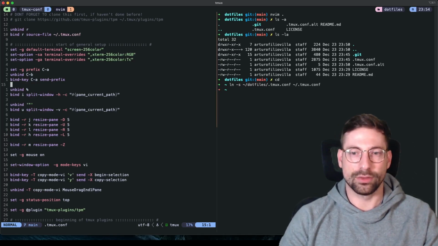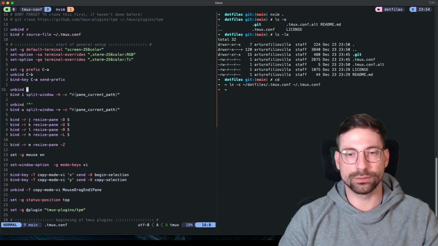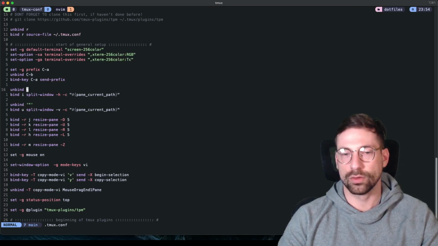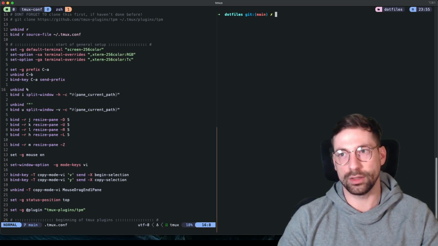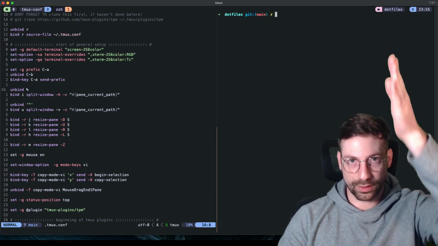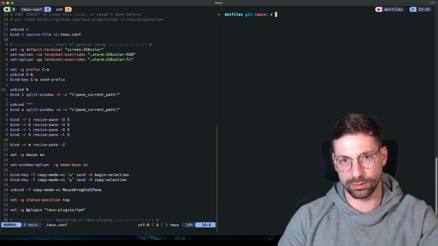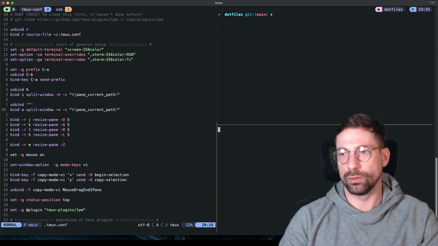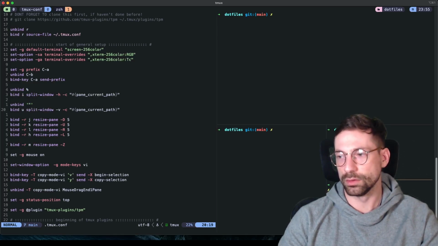Pane splitting. Whenever you do pane splitting, as you saw me here, I'm going to exit. What I do is Control A and I type I. The way that I like to see it is I is vertical, and then I have U, which I have mapped to horizontal, so you can split like that.